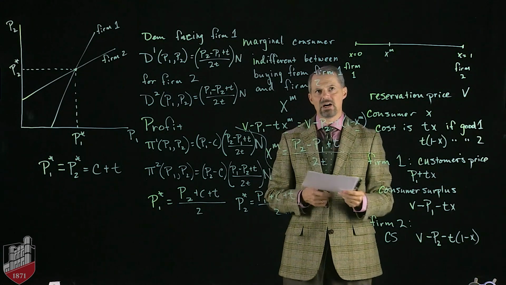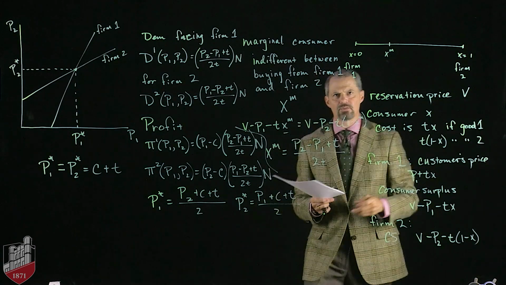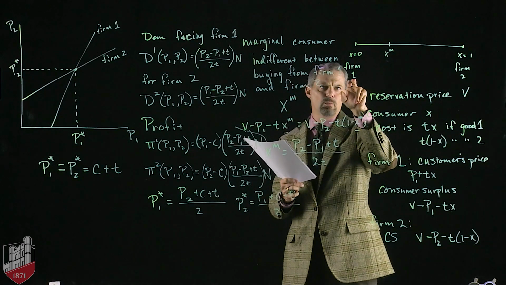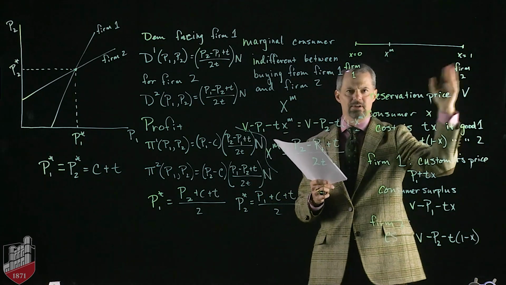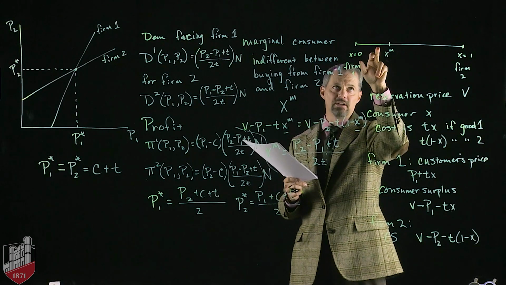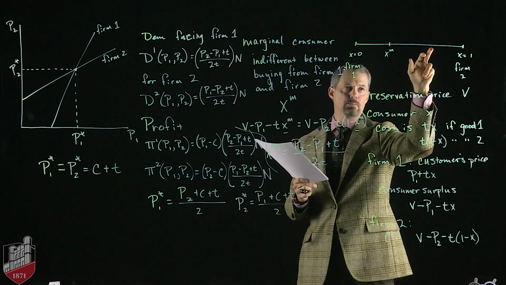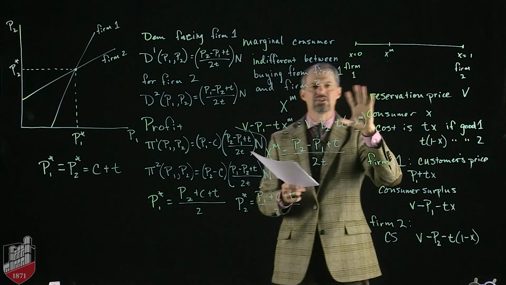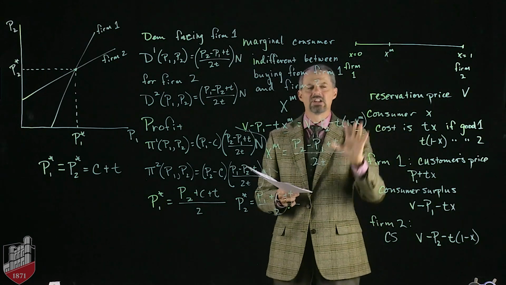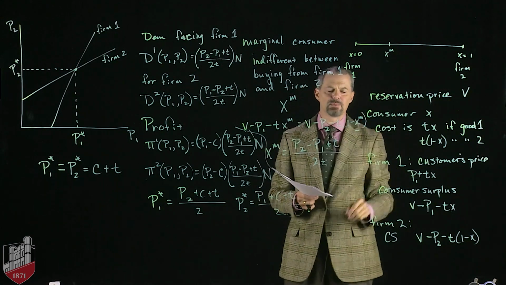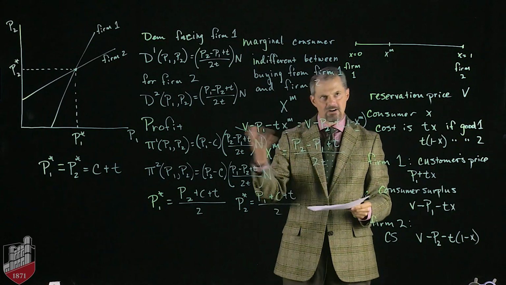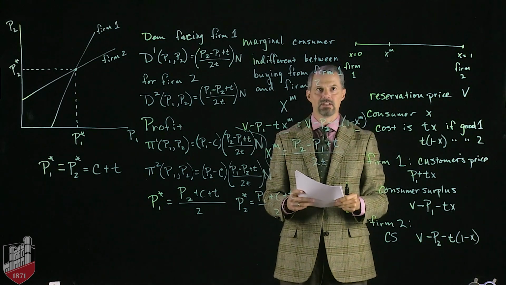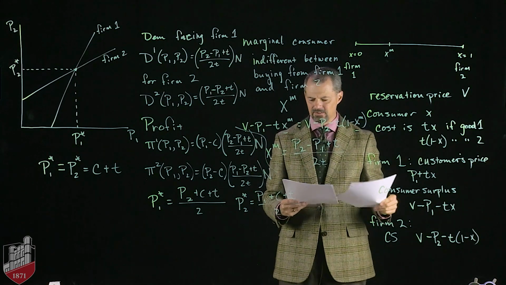One question you might have had when we set this model up is, why did we put firm 1 at this end, at this address, and firm 2 at the other end? How do we know that firm 1 doesn't want to be here and firm 2 there? Let me just say that the level of complexity of explaining that is beyond what we want to do here. You can find that done other places, but we're going to leave it at this.